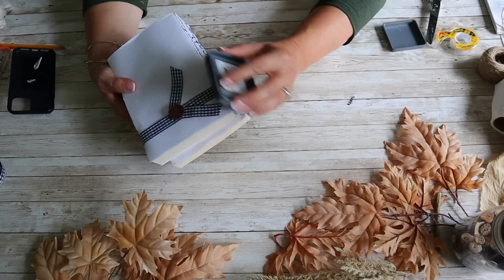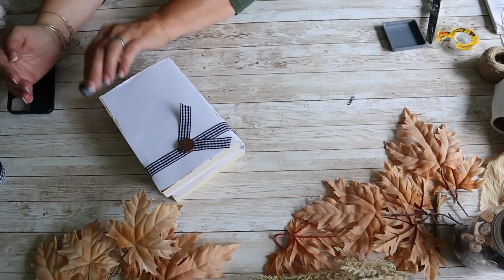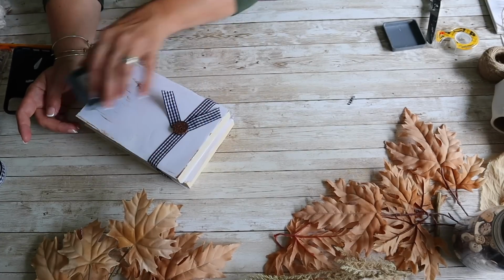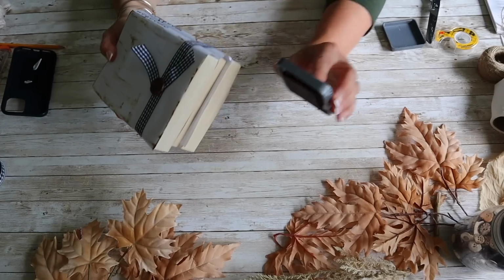Next, I'm going to use Distress Oxide in the color Vintage Photo and go over the paper to give it a distressed look. I love using this Distress Oxide. Definitely something you want to grab and have in your craft room. I get mine at Hobby Lobby.